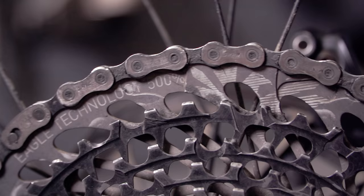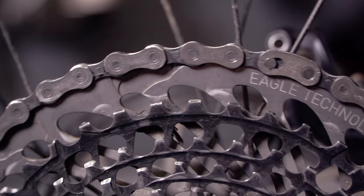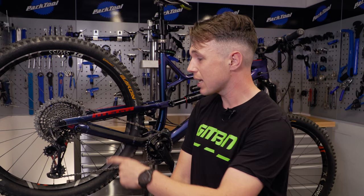This means when you ride up into that biggest cog — that lowest gear — it's going to be nice and clear of each other. If you're getting a rub as you go through the cassette, it means that there isn't enough B-tension. But conversely, if you have too much and there is a country mile between the two, that is going to have an adverse effect on performance. And like I said, B-tension is not a substitute for correct chain length.